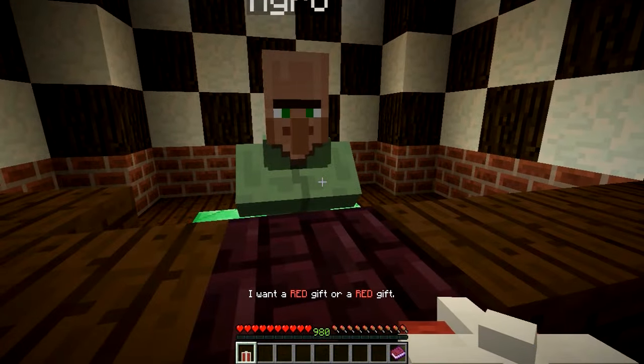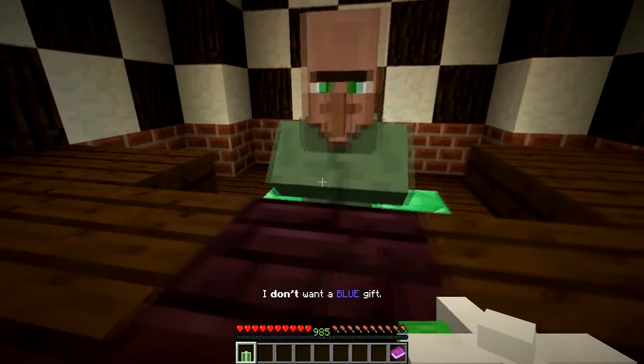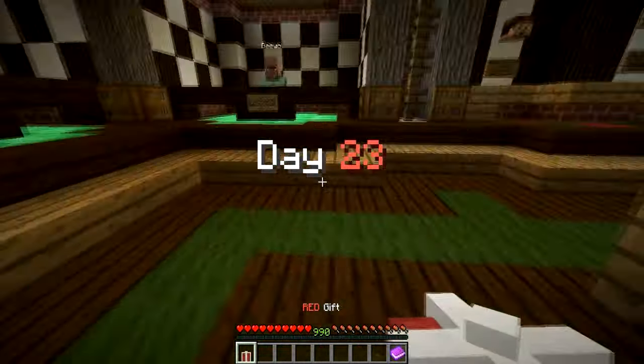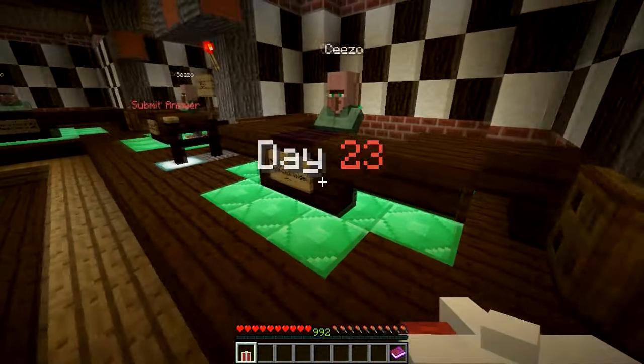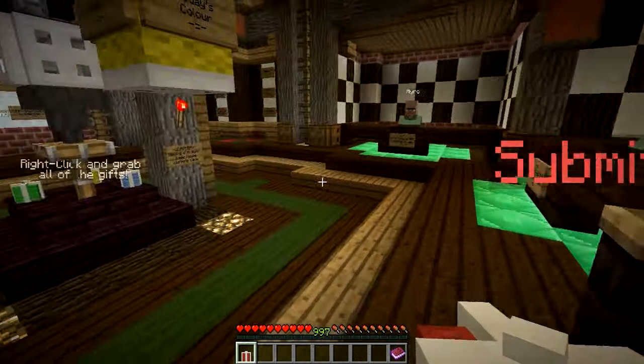Iroh, I want a red gift or a red gift. Very simple. Let's hope that this guy doesn't like green. I don't want a blue gift. Perfect. You guys are just working so well in tandem with me. Alright, so, I don't want a blue gift. If and only if today's color is yellow, which it is, he only wants blue.